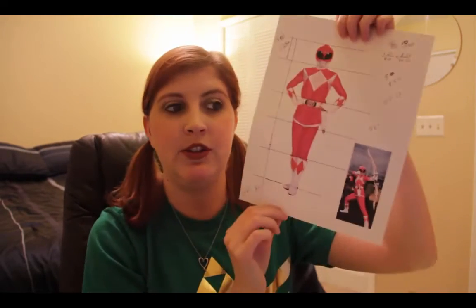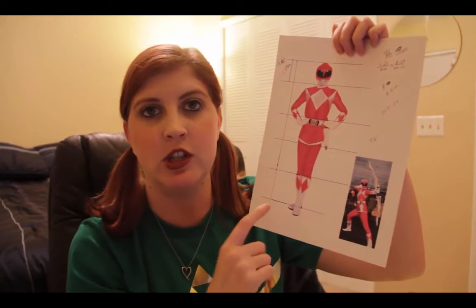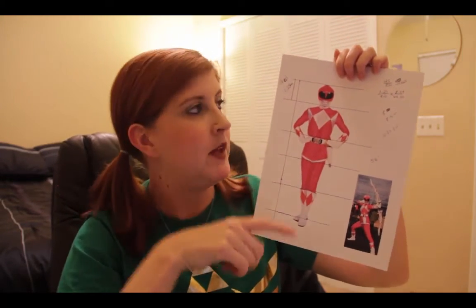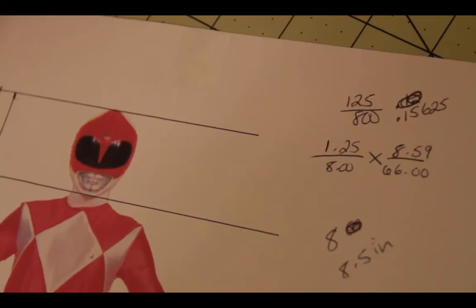Now that we have our Pepakura file ready to go in our Pepakura Designer, it's time to figure out what scale we actually need to make our helmet. So what I do to begin with is I print out a version of the costume I'm going to be making, and I'm going to take a measurement from the top to the bottom and a measurement of the piece I'm going to be making. For this one, it's going to be the helmet. And then I'm going to measure myself. Take my height, put it into inches, take my head height and put it into inches, and then what I do is I compare the two.